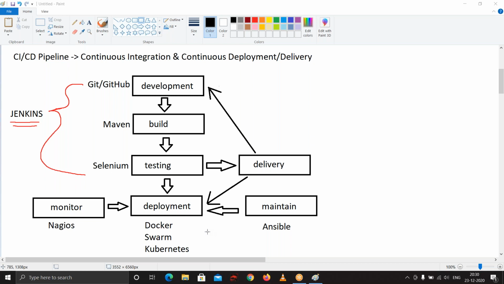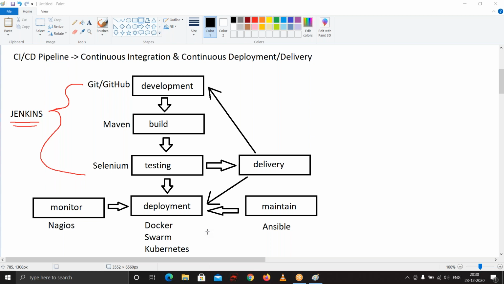For build and testing, what other tools will be used apart from Maven, Selenium, Git? Instead of GitHub, we can use TFS also, right? Yes, there are various others you could use. There is something called GitLab, I guess, or something like that. So there are various options.